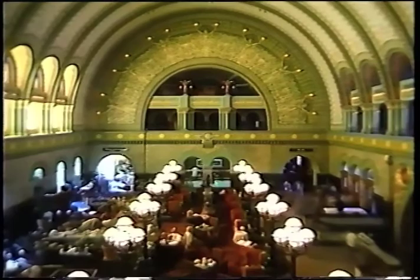The renovation of Union Station gives you a warm feeling. But it's not just the renovation of Union Station. You get that feeling every time you restore a project, every time you renovate a project, because you know you're preserving part of the past that's going to be used by the future. And you're going to continue on what one generation did for another generation.